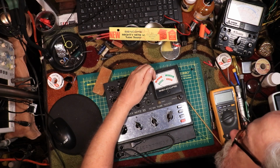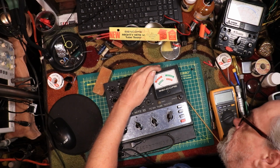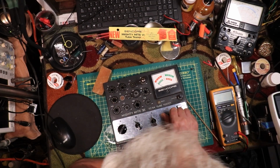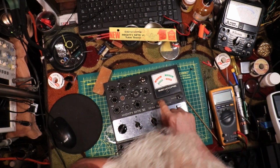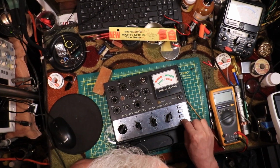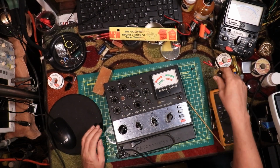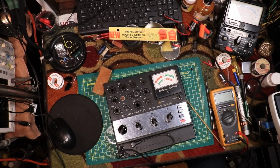Lighten up. Yes, it is. Check for shorts. Yep, that's shorted. Don't see right there, that's shorted. Do not do any more tests on this tube. I'll lay this down and forget it. Alright, we'll try what we got over here.